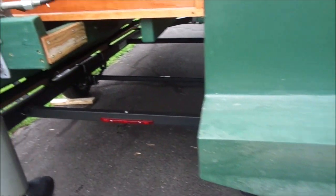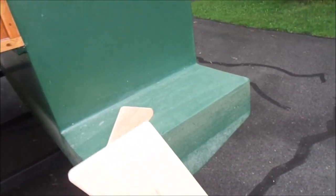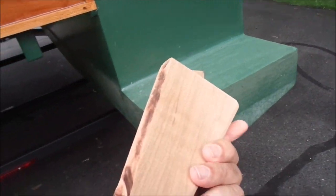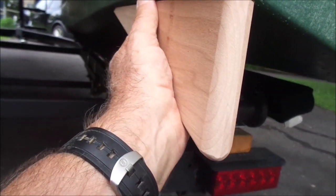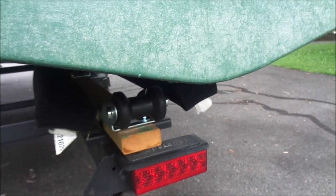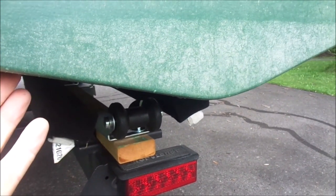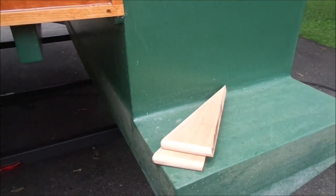I have to do a modification at the back here. What I need to add are these wedges — that's what the Aussies call them. They go on their racing cats. I have them modified so they will go on one there and one here. That will help the flow of water coming off the end of the hull and supposedly give it better lift. Hopefully that will help with my steering.